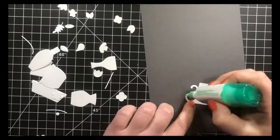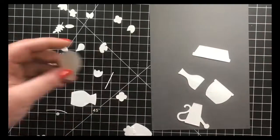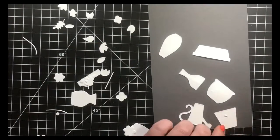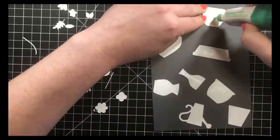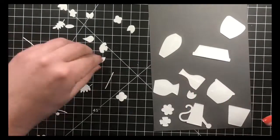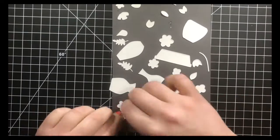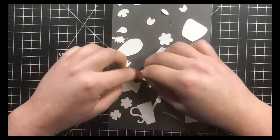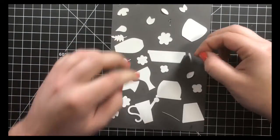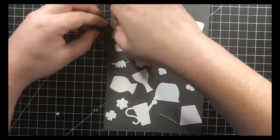So I started by die cutting all of my images from the Bunch of Bouquets, and I'm just using my Tombow Mono Multi Glue to spread a little bit of that glue out. This is repositionable once it's dry, so my images won't shift around when I'm coloring them. I'm just adhering those temporarily, once that glue is dry, to a scrap piece of cardstock to make my coloring a little bit easier.